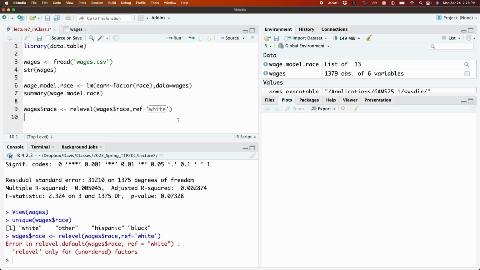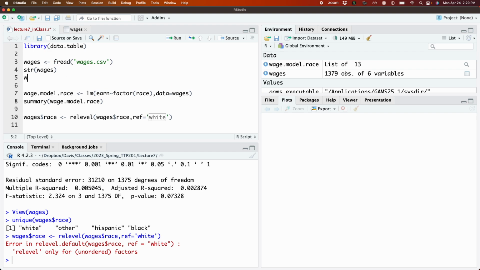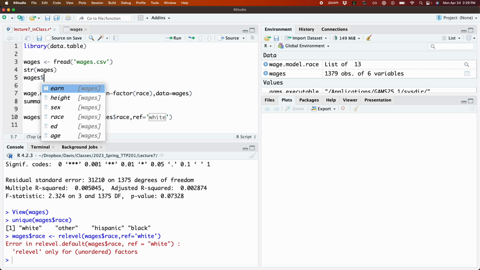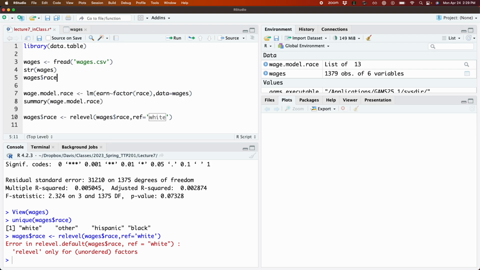And so if I did this, it doesn't work for some. They're not set as factors. Oh, really? Oh, yes. It is because, of course, this is old code, or I'm drawing from old code. Fread is from data.table. Data.table doesn't draw things in as factors. So I would have to set it as a factor first. So let's just go ahead and do that. Good catch.